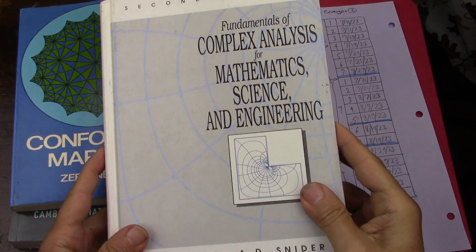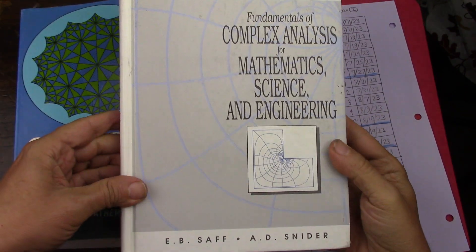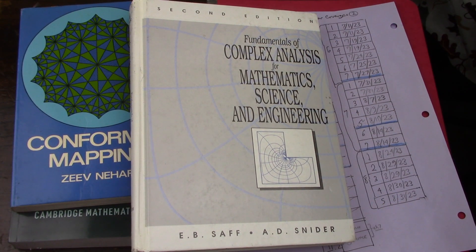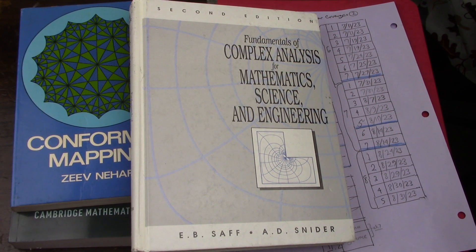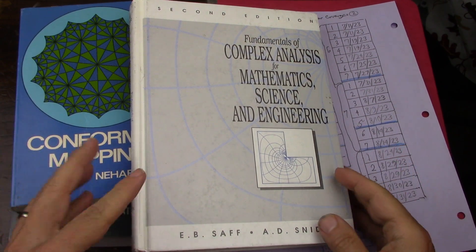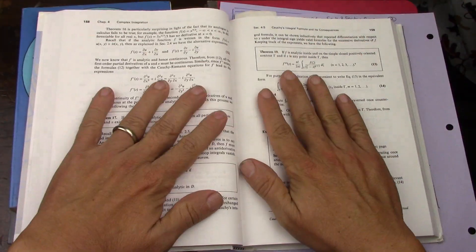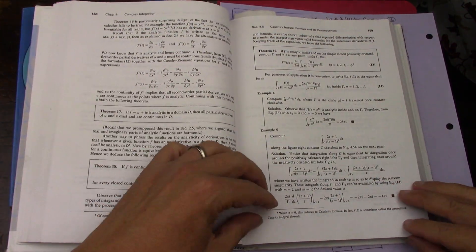This week I completed reading Saff and Snyder. This is a two-week update and I did enough problems last week that by itself could have probably been a small update, but in this update I'm going to talk about completing Saff and Snyder and then the problems that I've done recently.